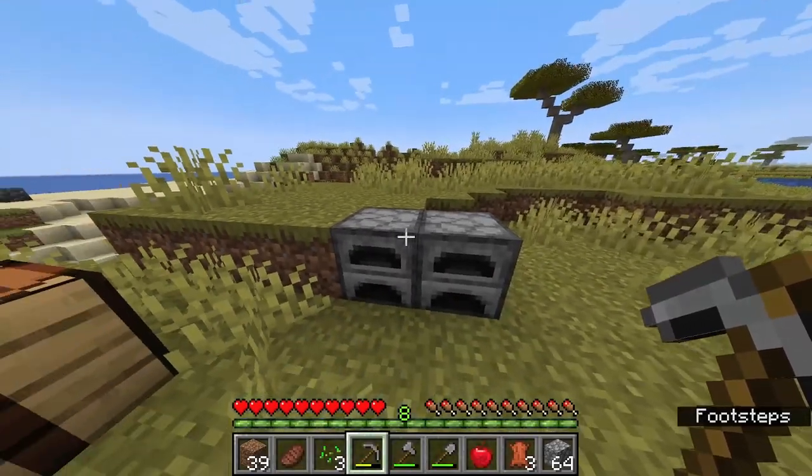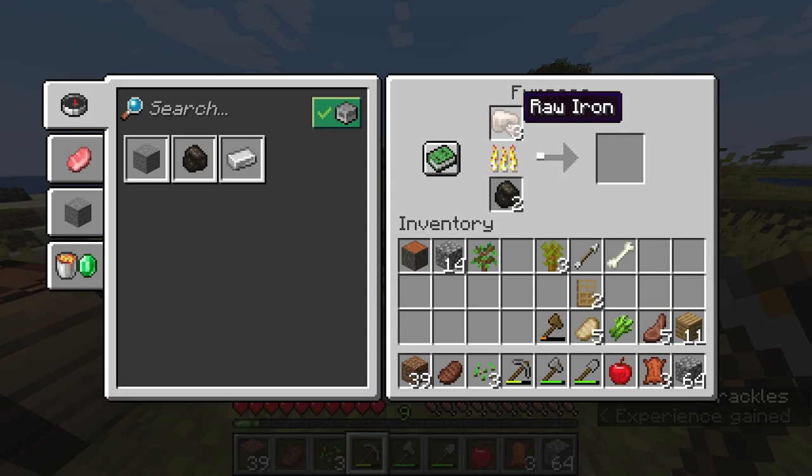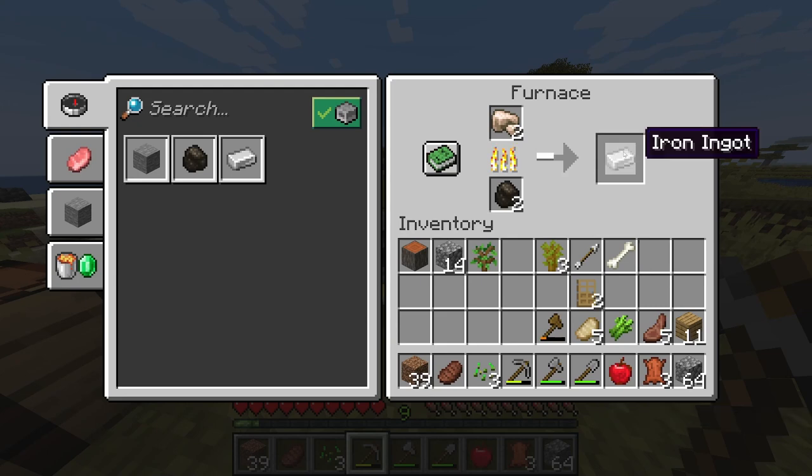Okay, now that I'm back at the furnace, what I can do is I can smelt the iron and then turn it into iron ingots. Now, iron ingots are one of the most used items in the game. You need them to make most of your really good tools and a bunch of other tools, so it's really good to stock up on iron. Because iron's one of the more important lower resources you can get until you find diamonds, but yeah.